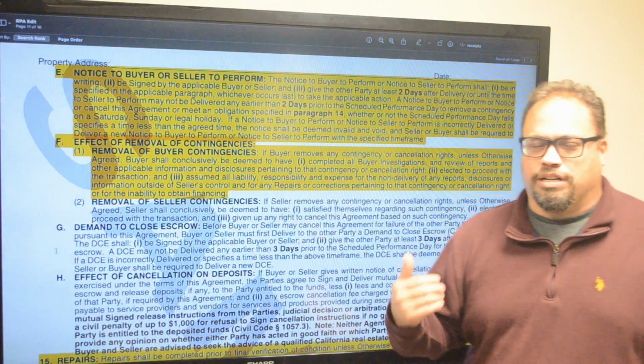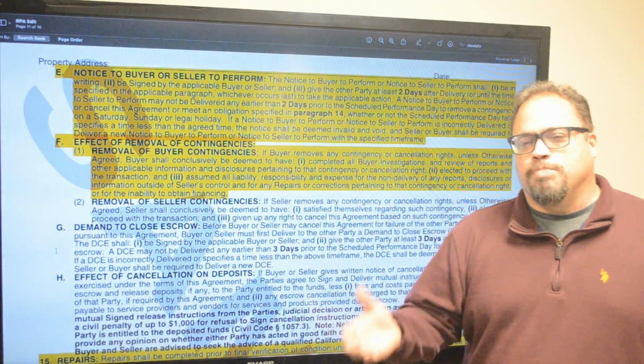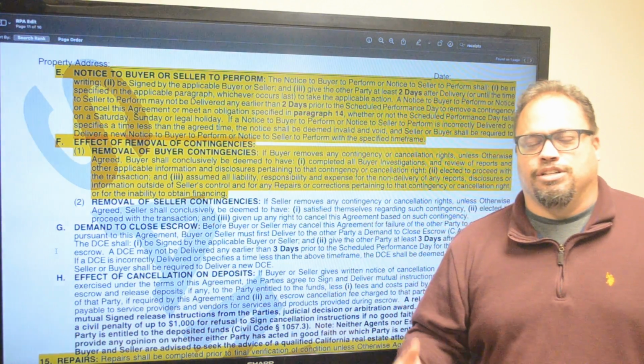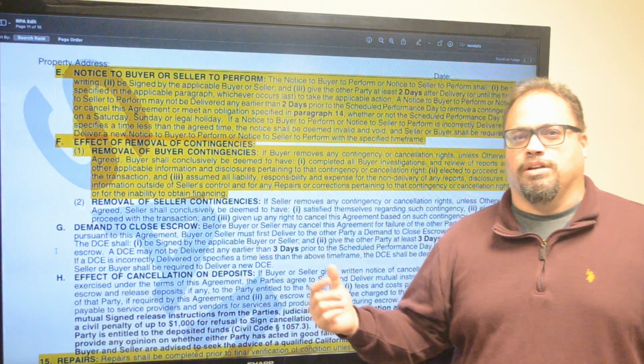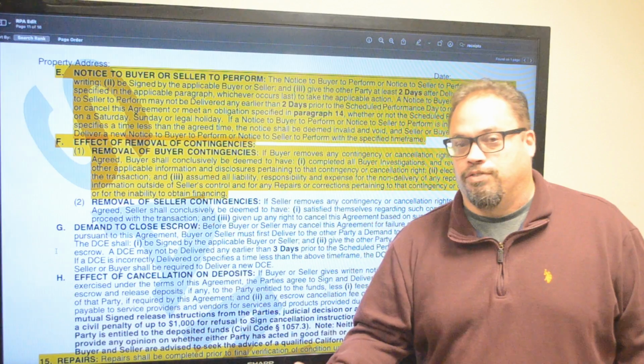Now remember, the contract is written probably 90% in favor of the buyer, which means that the seller has about 90% of the obligation to enforce the contract, right? Because most of those contingencies are for the buyer to remove, so the seller has to enforce that.